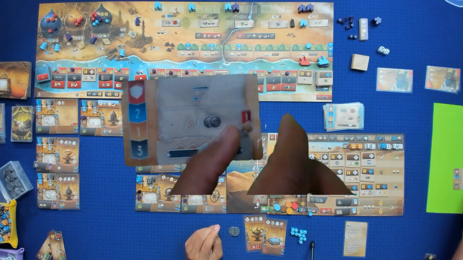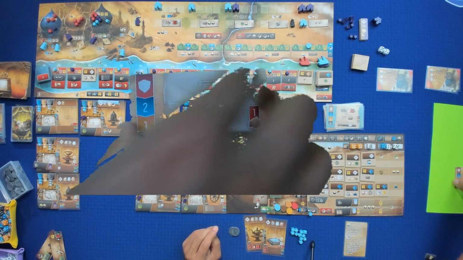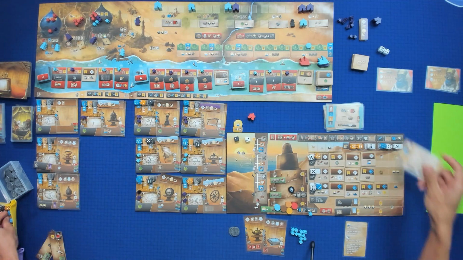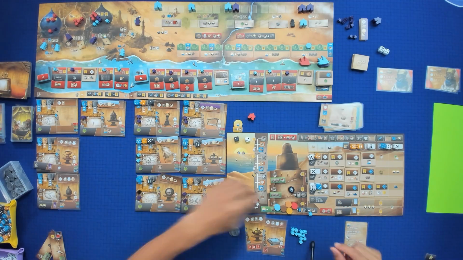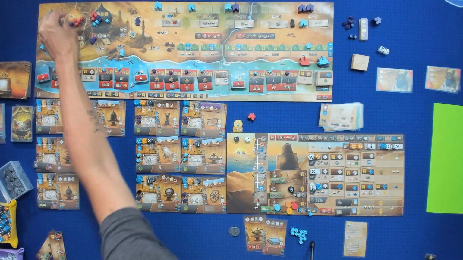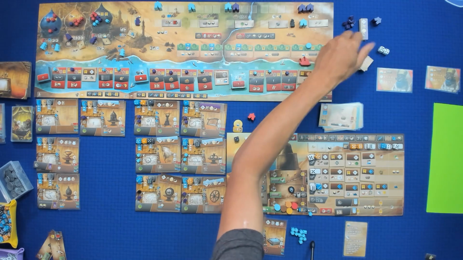And then the AI is going to go. They're going to test. They're going to test an orange die here. Oh, and they're just going to help a brother out, aren't they? I'm going to put that there, get the influence there, and take that tile there.